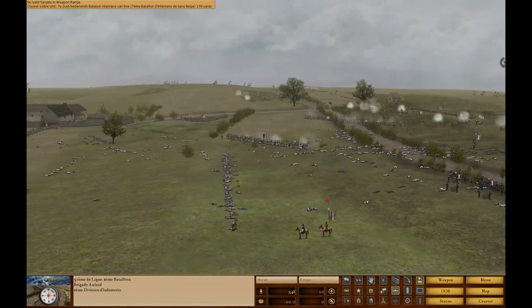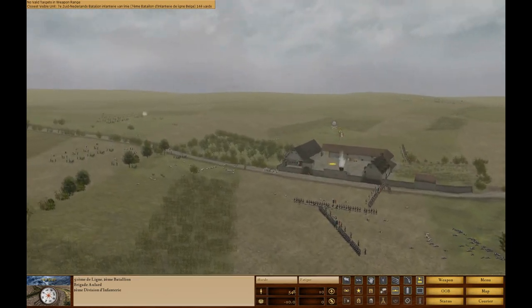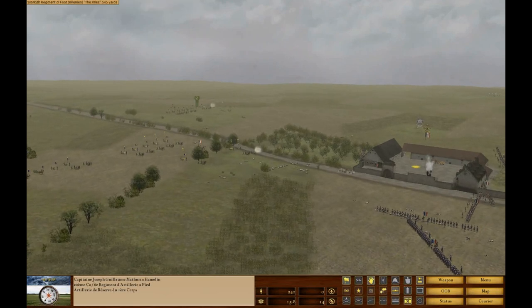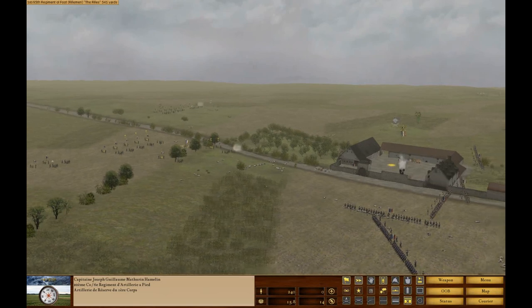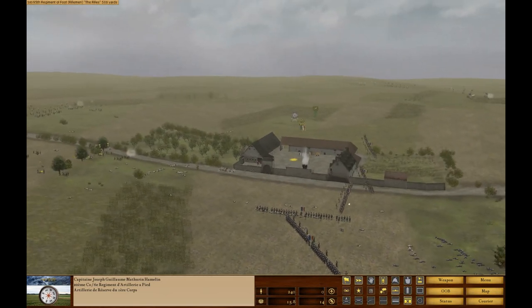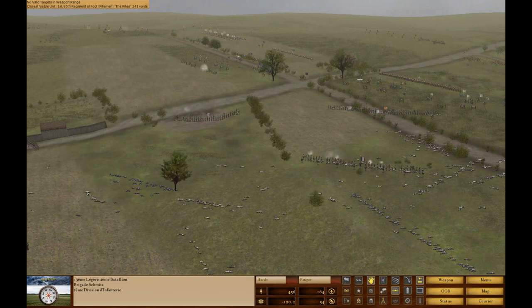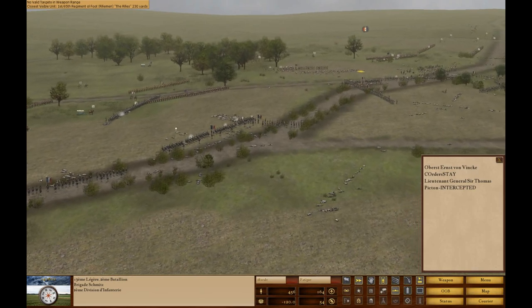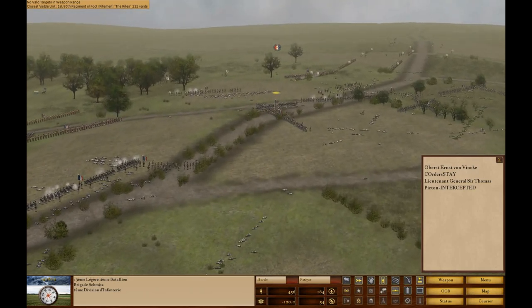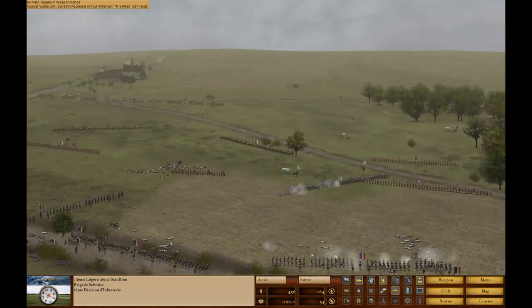Focus on those Highlanders exclusively. We still have not officially taken this location. Maybe I'll just send an artillery general over there. Just have the leader double quick gallop over here as well. That also works. General Picton intercepted.